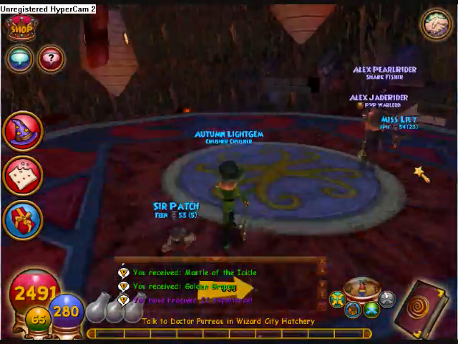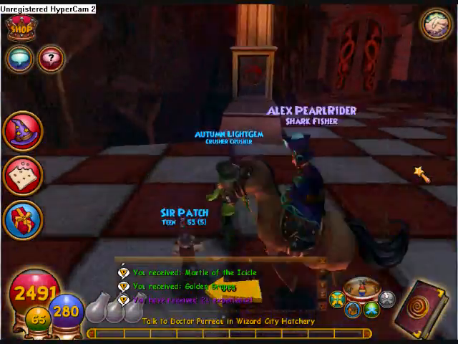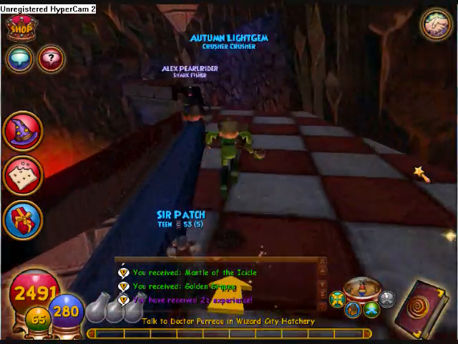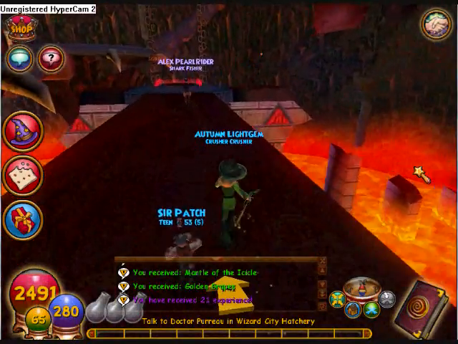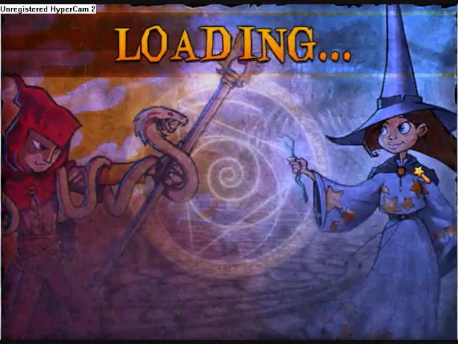What I would love to see is if they made instances with a difficult and easy setting, so you could choose to go ahead and finish your quest on the easy setting, and then go back and, for a little bit of a challenge, do the hard setting.